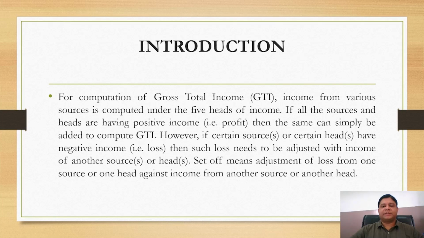Set off means adjustment of loss from one source or one head against income from another source or another head. Basically, if an assessee has negative income or loss in any financial year, then such loss can be set off or adjusted from one source or one head against income from another source or another head. If a negative income is not fully set off in the current year, then the unabsorbed loss shall be carried forward to subsequent years subject to certain restrictions and conditions.